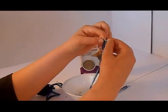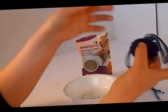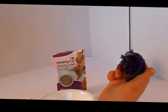So, and that's how you make a catnip toy for your cat. Just a cute little fluffy ball like this. Have fun!